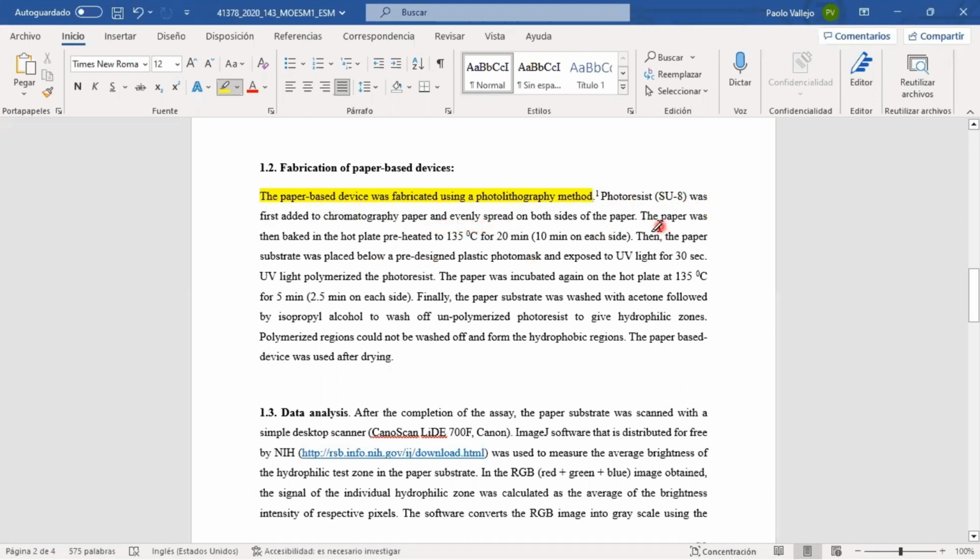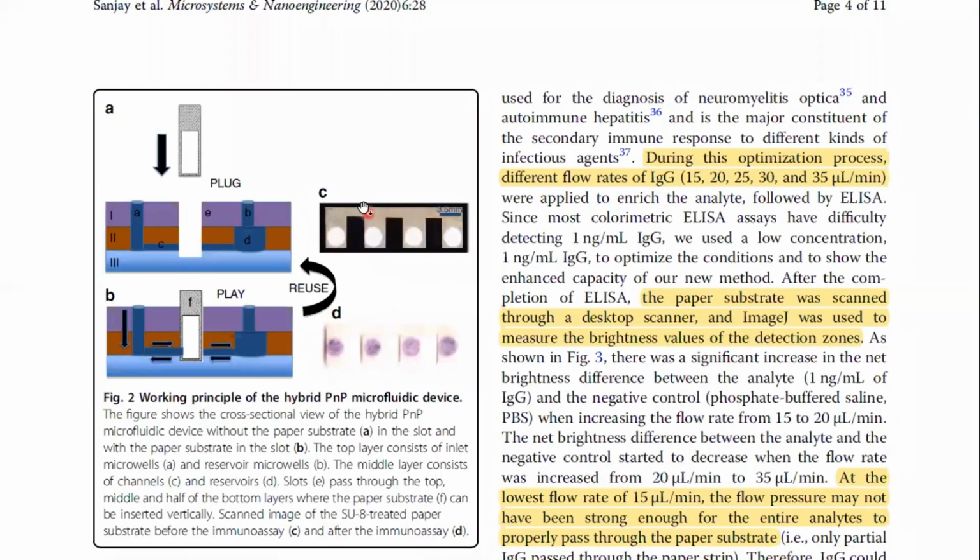After the use of this photoresist SU8, we come out with a paper substrate that looks like this. It only has four circular regions that are going to be fully used for the performance of the ELISA.